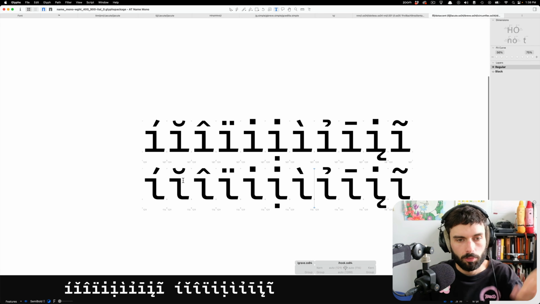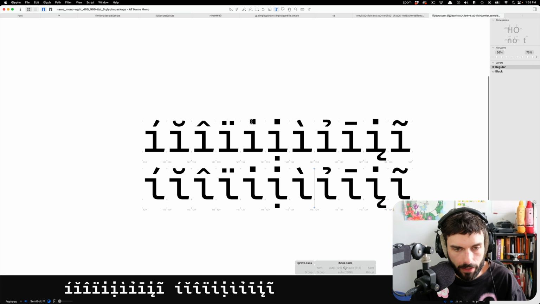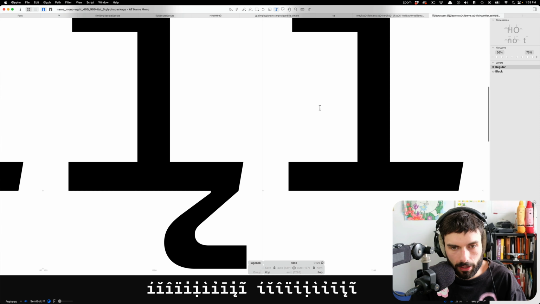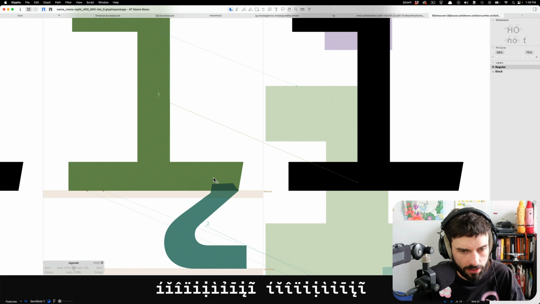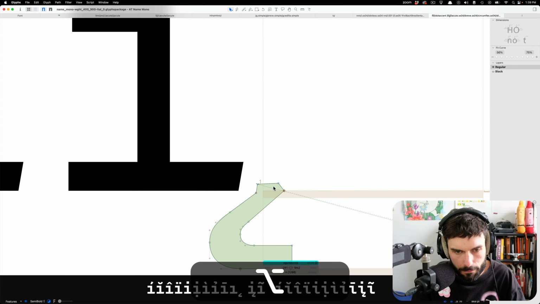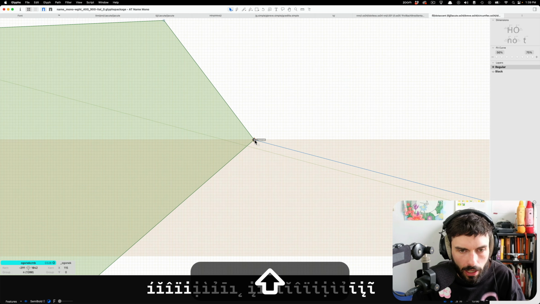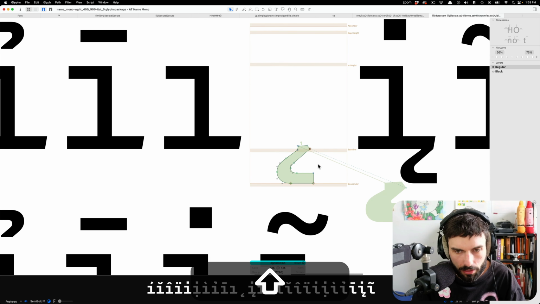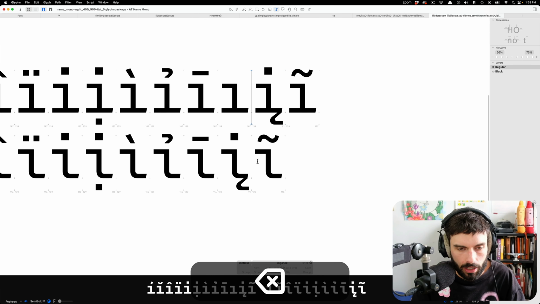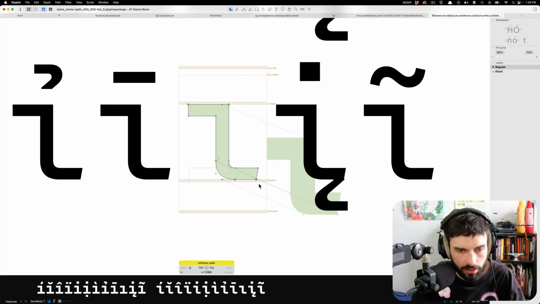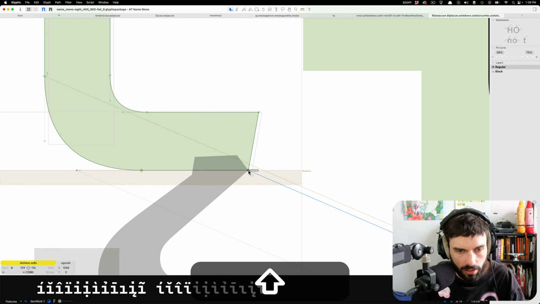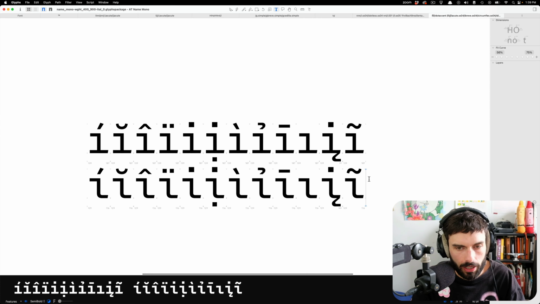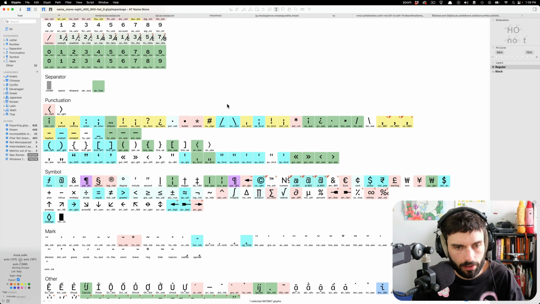Cool. So pretty nice actually in this view. You can see kind of multiple lines showing how it's working. I do notice that my OGONEK is just slightly off, so let's see if we can change that. One unit off, and in Glyphs we can actually put this in the middle. It's fine. Okay. Here it's 2 off, so let's go ahead and fix this. Cool. All right, so that looks better. And let's kind of repeat this for the L.